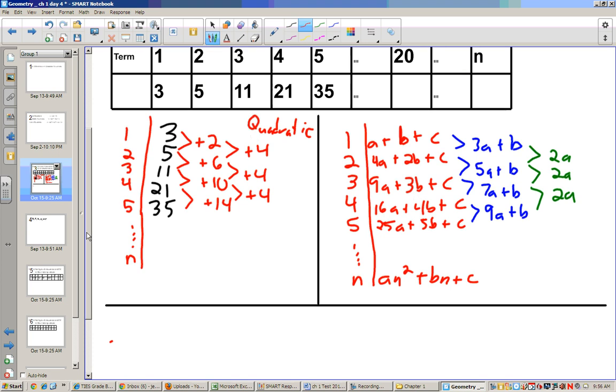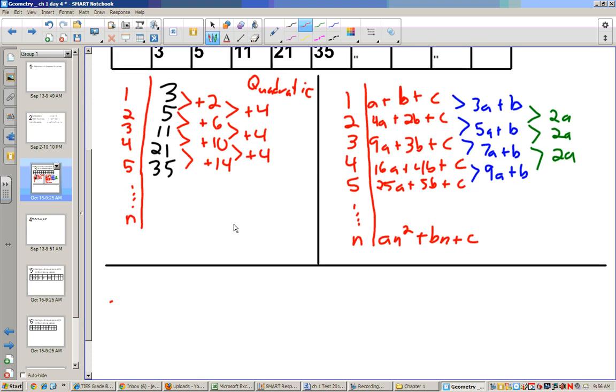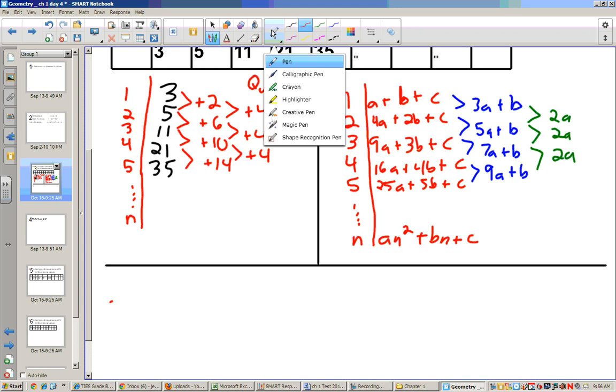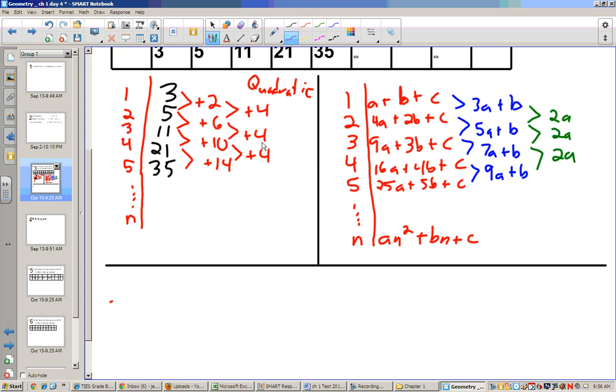All right, so now we want to find our equation down here. So if I look at this, this 4 is in the same position as 2a is over here. So the equation for this is 2a. So 2a is equal to 4. If 2a is equal to 4, we can divide both sides by 2, so a will equal 2. Great, we already have our a. So we can start our equation, 2n squared.